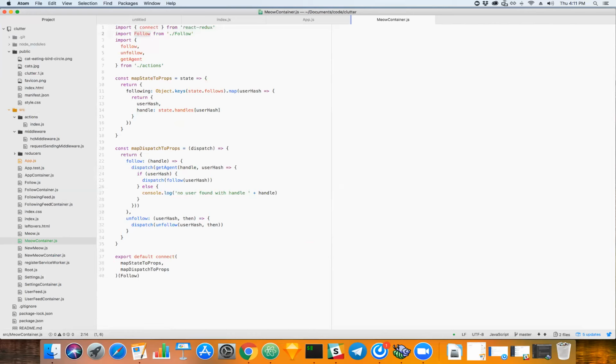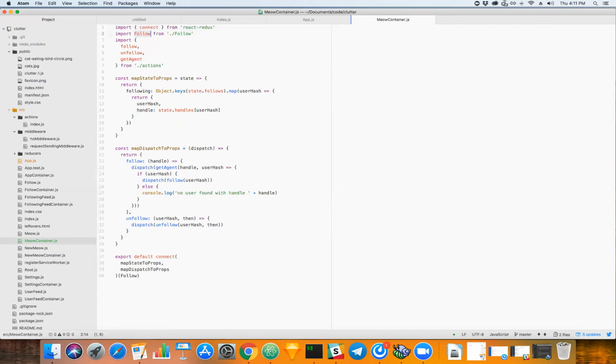That's the goal of this whole thing. It passes data, and it also passes actions, and actions are just functions which it can call. The data is within map state to props, and the functions are in map dispatch to props.